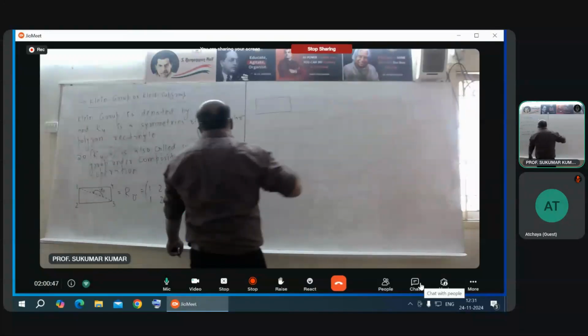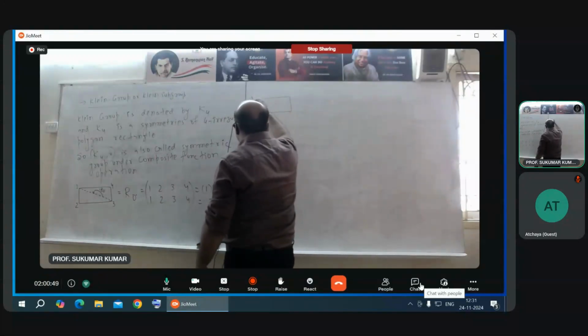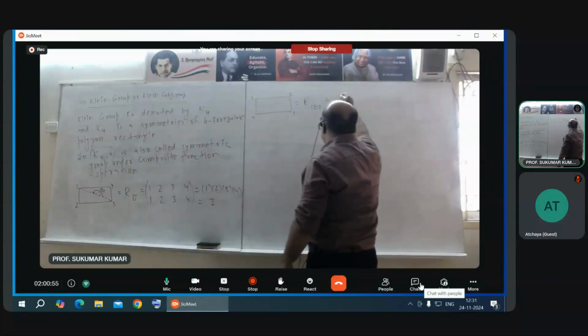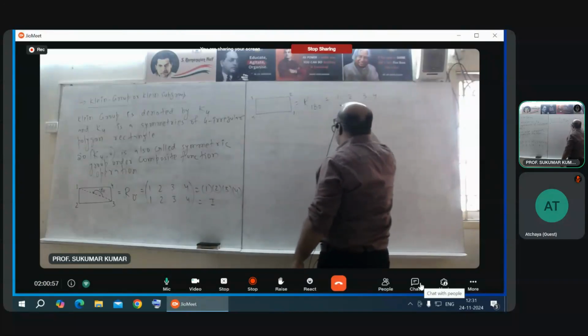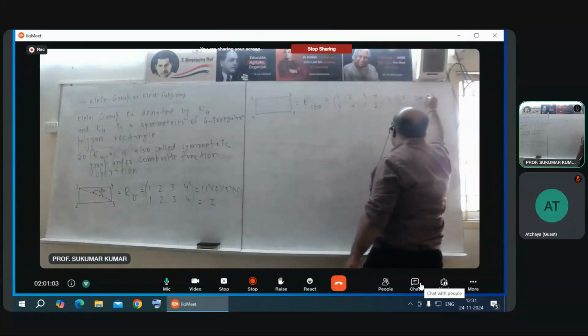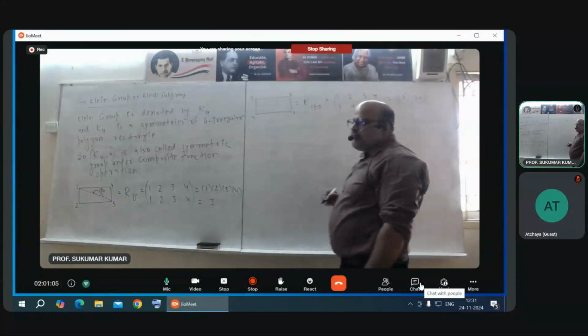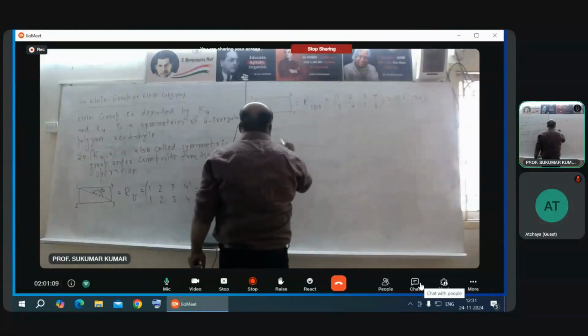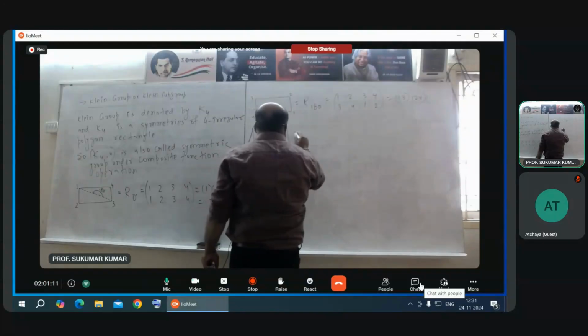Okay. This means 1 maps to 3, 3 maps to 1, 2 maps to 4, 4 maps to 2. This is named 180-degree rotation. By mapping, we can write like this: 1 maps to 3, 3 maps to 1, 2 maps to 4, 4 maps to 2. Okay. Again, we can get the same rectangle.